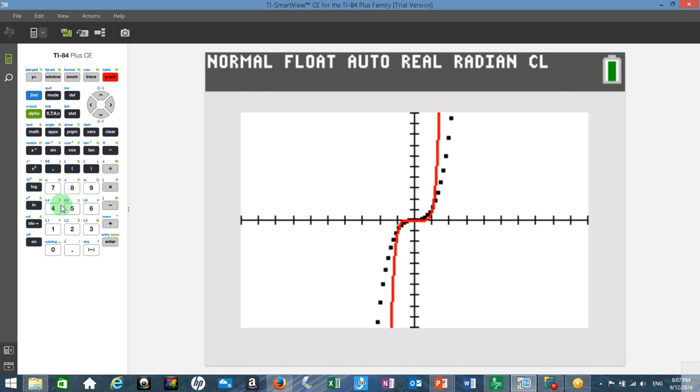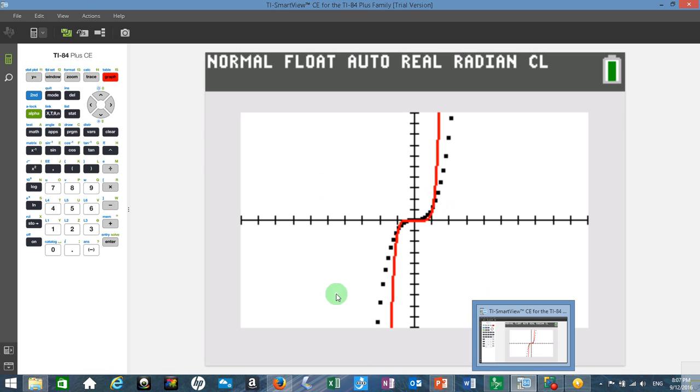So you could apply to this and write it in your notes. You could say that if x is an odd number, it's going to look like the black line. But the higher the odd exponent gets, the more this line right here starts to square out. Sometimes it'll go up and then it'll go down. It has a lot to do with the degree of the polynomial. So this is a good way to see it on a graphing calculator.